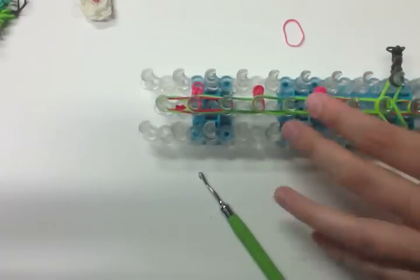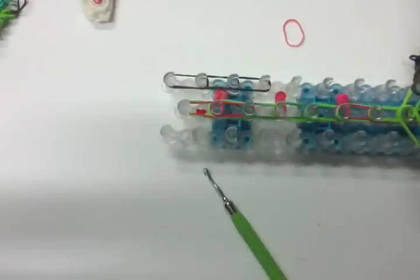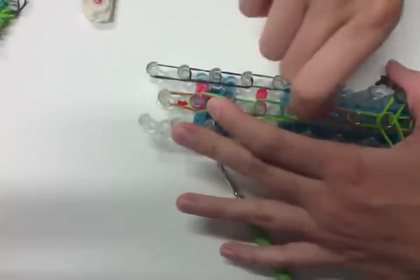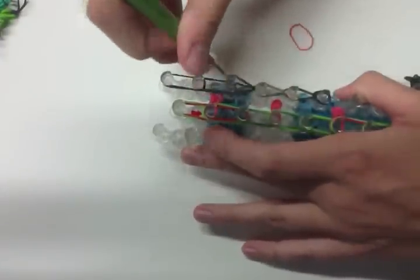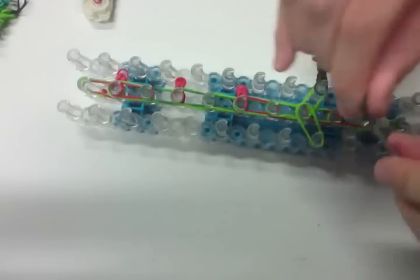Okay, and we want to make another one, so again, double looped black again, double looped black again, four, five times, cap off, loom, off, and that's gonna go right on the other one.